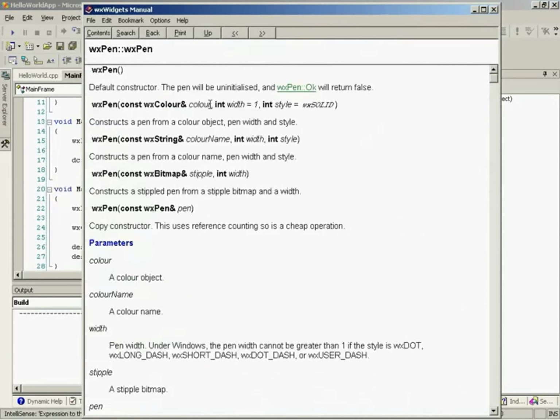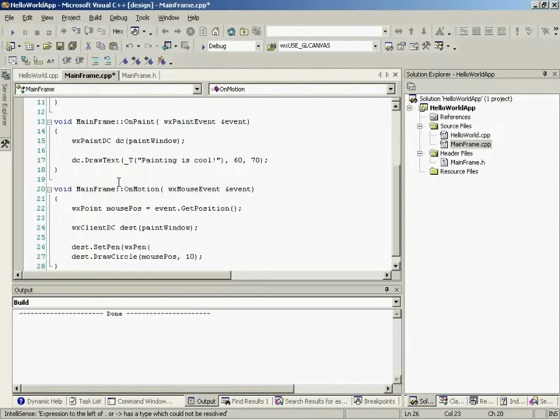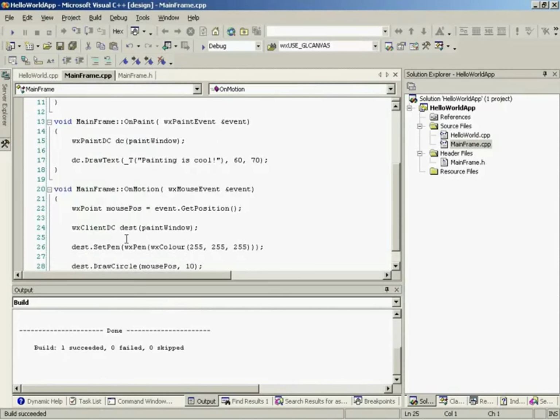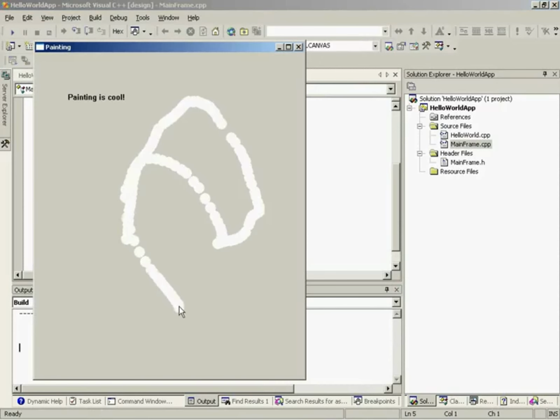And so that's all we need to do: come over to our app here, and with a WX pen object, pass it a new color. And what kind of color do you want? This is an RGB value, so we can do all whites this time around. 255. Well, doesn't it default? No, it defaults to black. So 255, 255, 255. That way, it'll just look like it's a solid white thing. So as you can see, it's now a solid white object.